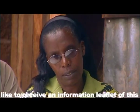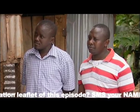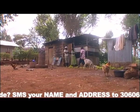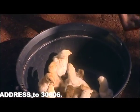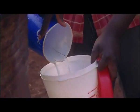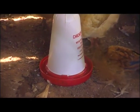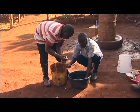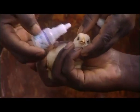Then there are the vaccines. You're supposed to vaccinate them the first 14 days. You give Newcastle. When vaccinating for Newcastle, one way is to starve the birds of water for about 3 hours. Mix the vaccine, which comes in doses for 100 birds, in water and let them drink. Put just enough water to be finished within 2 hours. The other way is to give each bird a drop through the nose or eye.